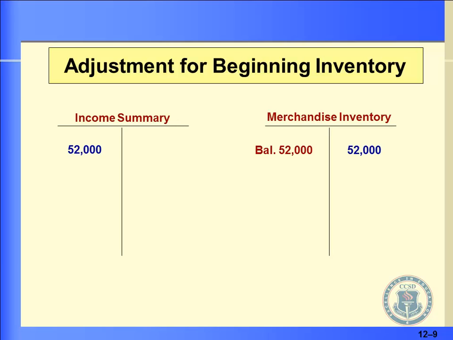So if I want to get rid of something in accounting that's a debit, what do I have to do to it? How do I get rid of a debit? I have to do a credit. Thank you, Lisa. Okay, a credit for that amount. So I'm going to hop over and give myself automatically a $52,000 credit. Zero now. I have zero.